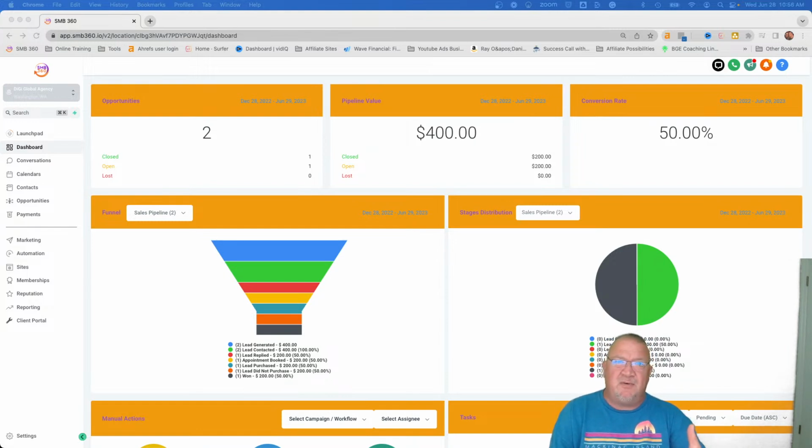So I want to go over the AI setup, AI image creation, and a little bit of a hack. Right now with Highlevel, one of the downsides, and I don't mean to put anything bad against Highlevel, is that the new AI image creation is only in the social planner feature. So if you want to use it in email creation, funnel building, or elsewhere, those are not available right now. However, I will show you a way that you can use that here using the way Highlevel has the AI platform set up.